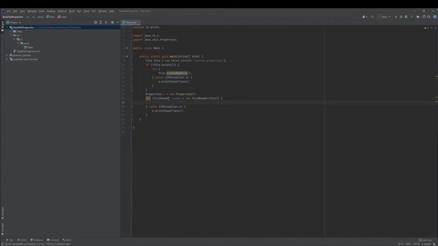So now we have a reader, and what we're going to do is p.load and pass in our reader. Now what this is going to do is basically load the contents of this supposed non-existent file into the properties. Now of course if there's nothing there, there's going to be no properties to load.